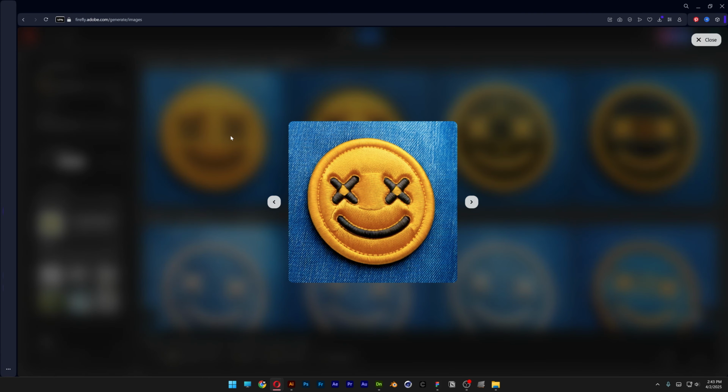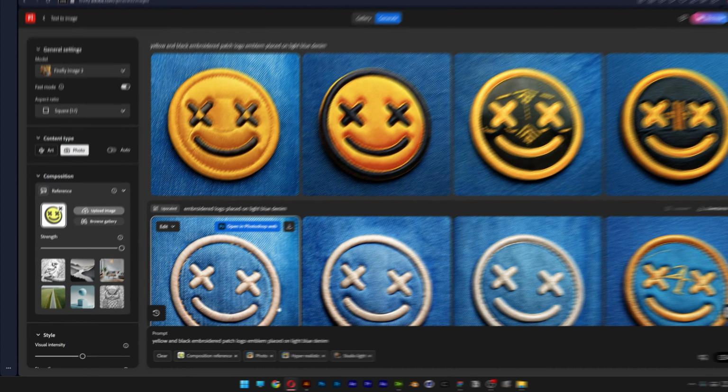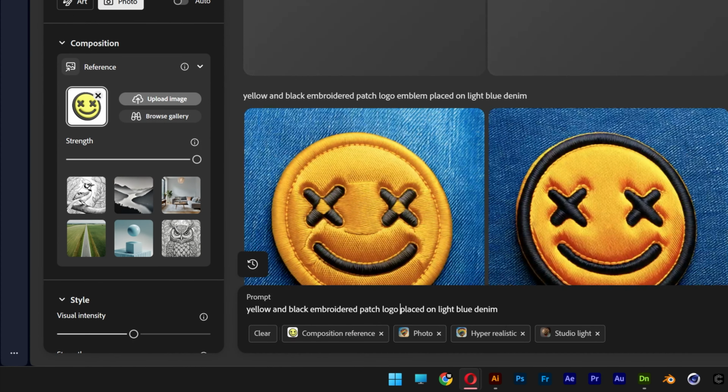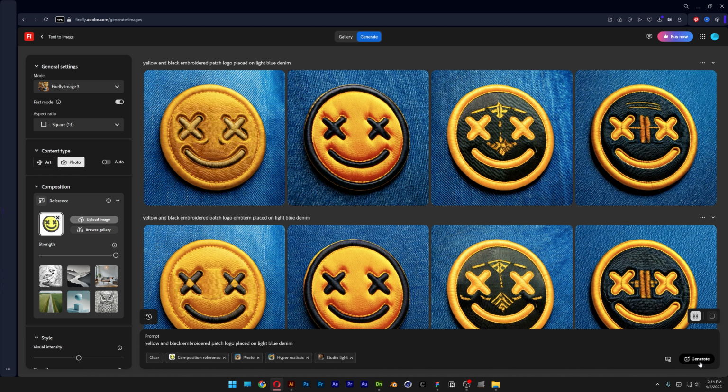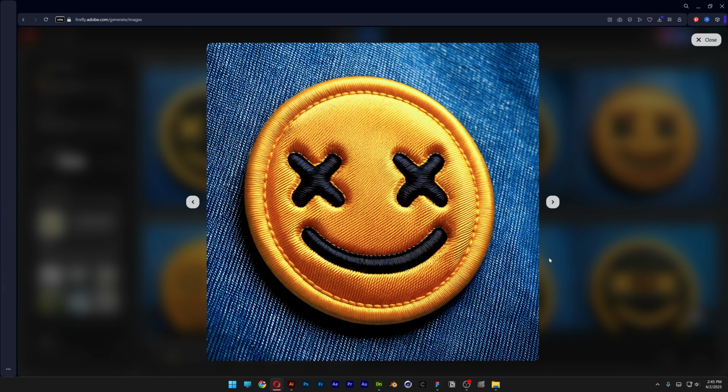We got some weird results. I mean, the second one is the correct one. I think I'm going to remove the emblem because it's trying to add extra decorations in there. Let's remove it, enter. It almost did the same thing. I'm going to generate it again. And there you go. Check it out. The fourth one is the best. Now, of course, here the outline circle should be with black, but let's give it a pass.